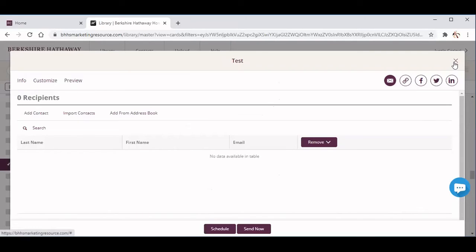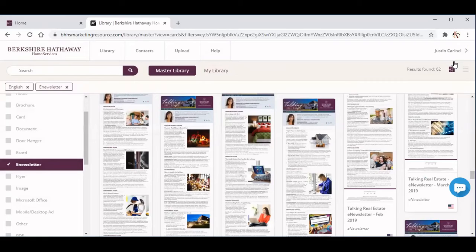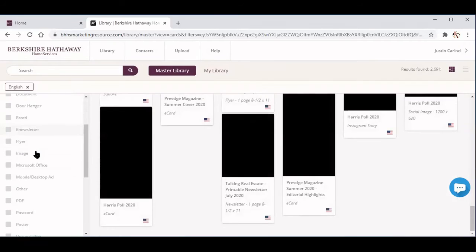I am going to show you the process now for the print newsletter, but probably you're suspecting that it's going to be identical to this and even simpler because a print newsletter is just meant for printing. So there's none of this going to contacts and adding the groups. It just creates a flyer. So let's jump to that. I'm going to go now to, instead of e-newsletter, I'm going to choose print newsletter.